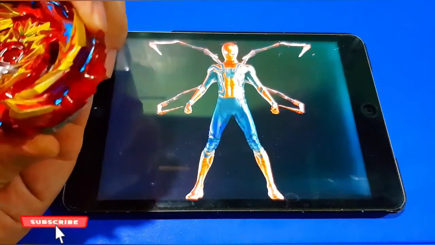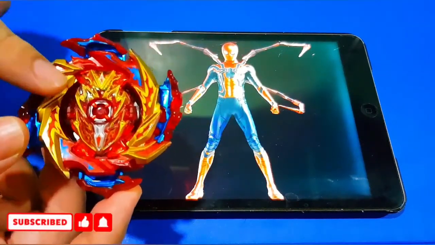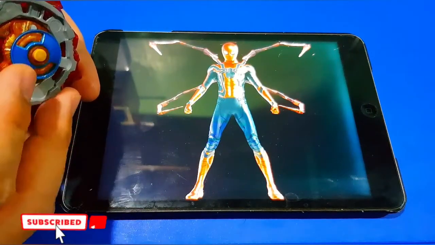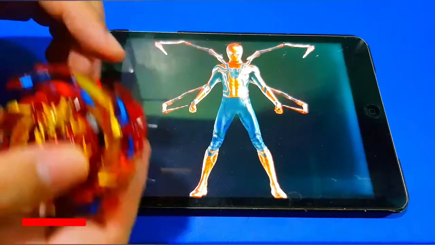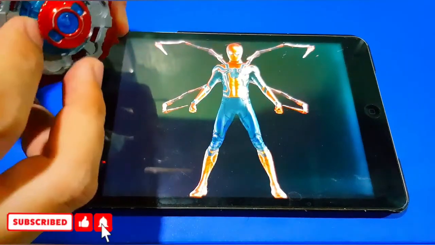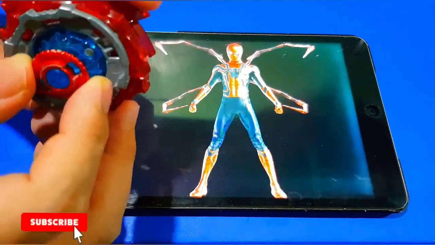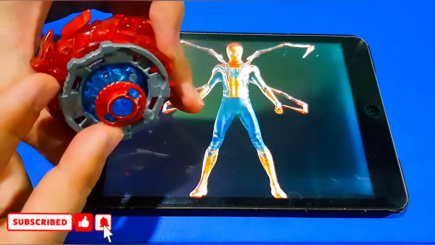Now let's just limit break this. These spikes represent the legs of the spider, and as you can see, it's gold, blue, and red, as well as the teeth. Oh wait, let's change the driver. I wanted to give this a dash driver, but the legs have to be blue and red, so we're not able to give it a dash driver. This is probably going to burst a lot, but let's hope for the best that the Achilles chip can hold this very well. Pretty much the Iron Spider costume.